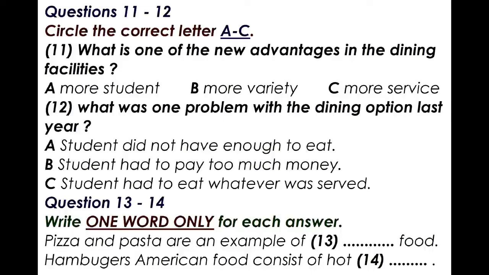But this new dining facility has 3 completely unique areas, each with a different theme. At every meal, there will be 3 options for students to choose from. For example, there might be Italian food at station number 1, which might consist of pizza and pasta. At station number 2, there would be American food, consisting of hamburgers and hot dogs. At station number 3, there could be vegetarian soups and salads, accommodating all the vegetarians. We hope that with the greater selection of food, all students will find something to their liking.